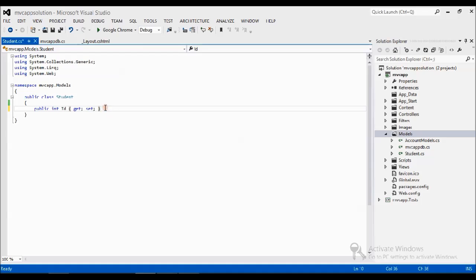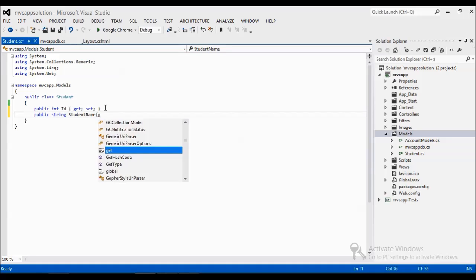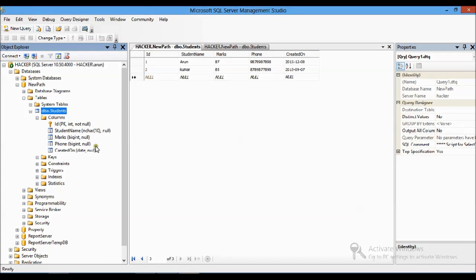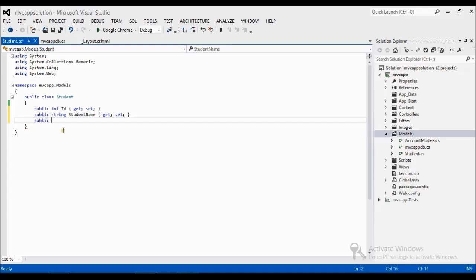Okay, public string student name, get and set. And public, the next field is marks as bigint, and created on is date. Int64 marks.